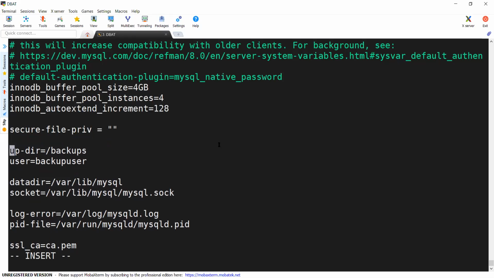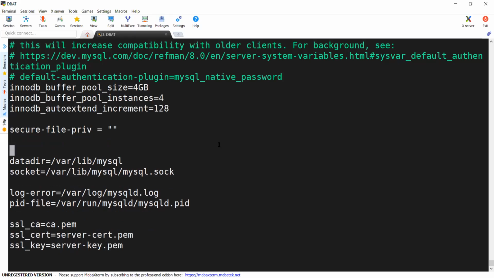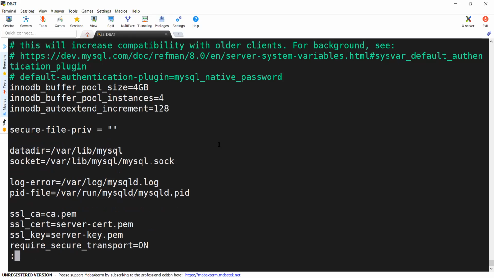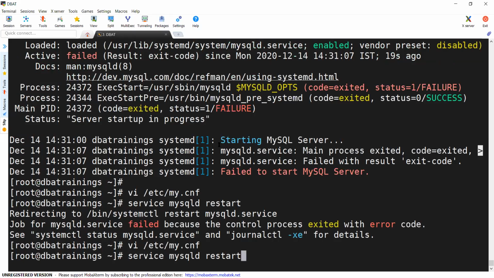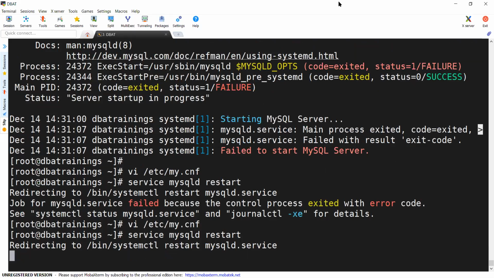I don't want the backup also. Now it's started. Always, once an issue comes, don't hesitate. Try to fix it.